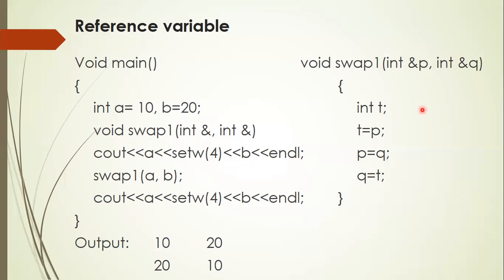So here what happens is, you are exchanging the values of p and q, which are nothing but the reference variables for a and b. So p and q get altered, which naturally, internally, changes the values of a and b also. Here the values are again 20 and 10. So now I have exchanged two variables in three different methods: call by value, call by reference, and the usage of reference variable. In your first semester C programming itself, you have studied in detail the difference between call by value and call by reference. So this is a third method of exchanging the values of a and b, through the usage of reference variables.